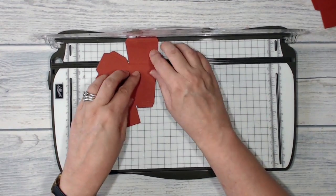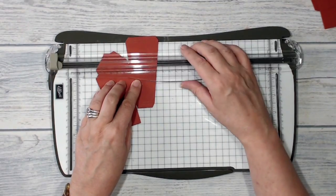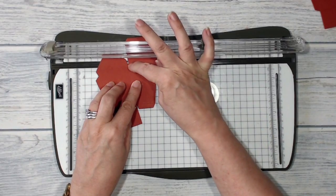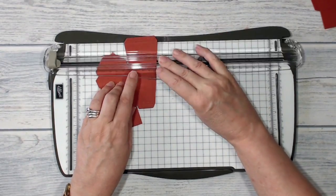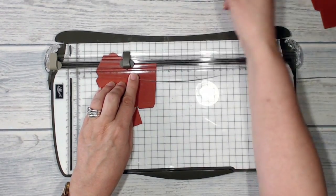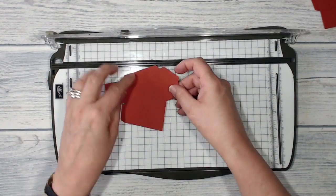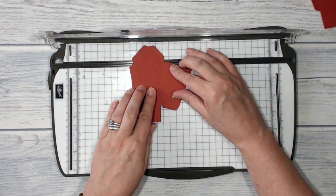So I'm lining it up with the cutting channel on my mat, and I can just see a little bit of the edge of the cutting channel there, and I can see that it's lined up there, and I'm going to bring my blade across and slice. And there it is. It could probably do with a little bit of tidying up, but we'll worry about that later. Now, same thing for this one.